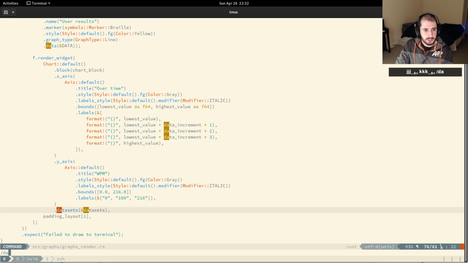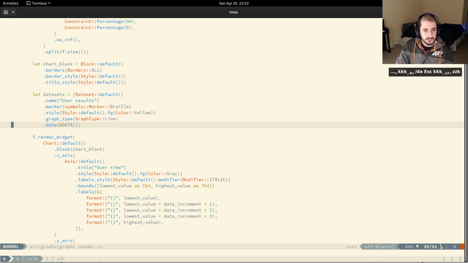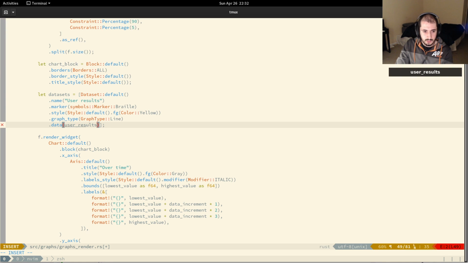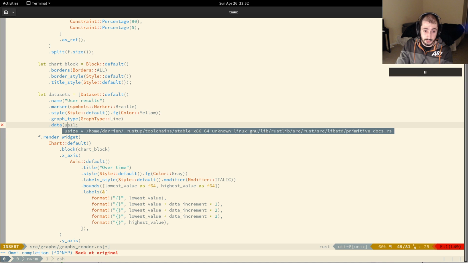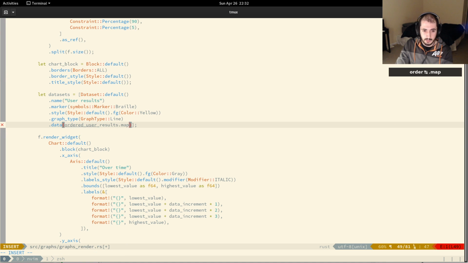And then finally, they call this data thing. This shouldn't exist. So I think we can do this. User results, ordered user results dot map, item. I'll just call it result.